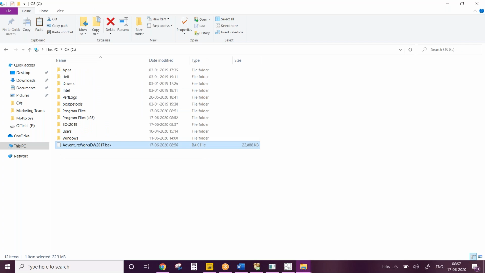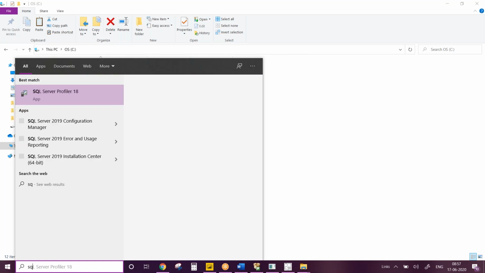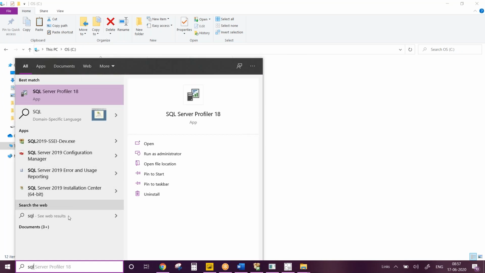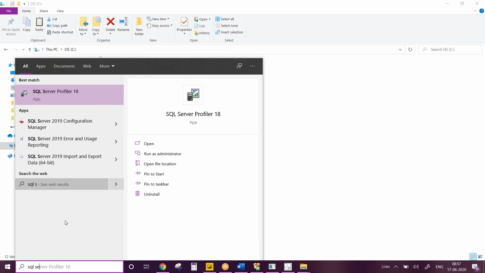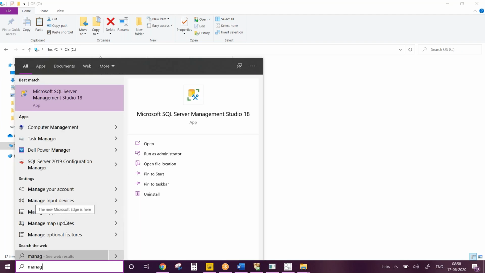Perfect. Now everything is ready. Now go to the taskbar and search SQL Server in the start button. You have to search for SQL Server Management Tool. Yeah, the first one.